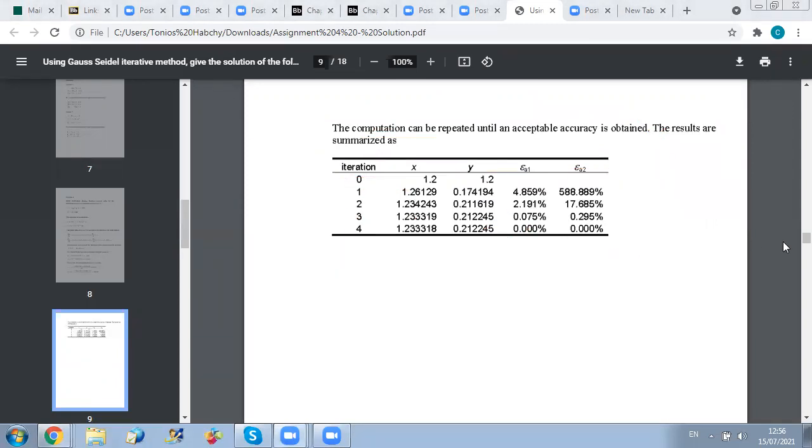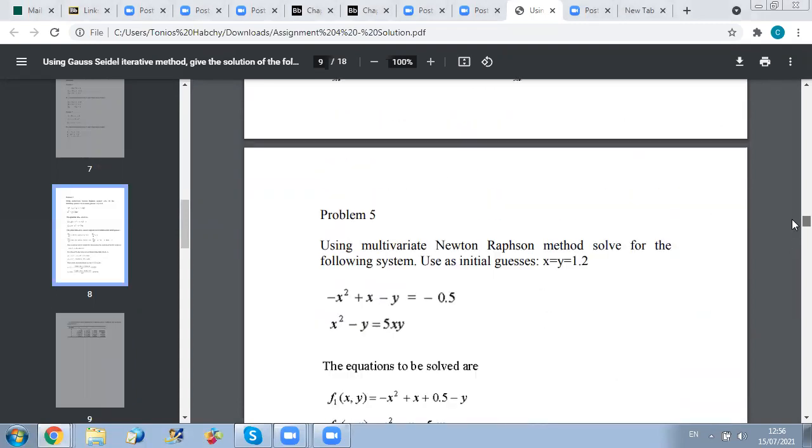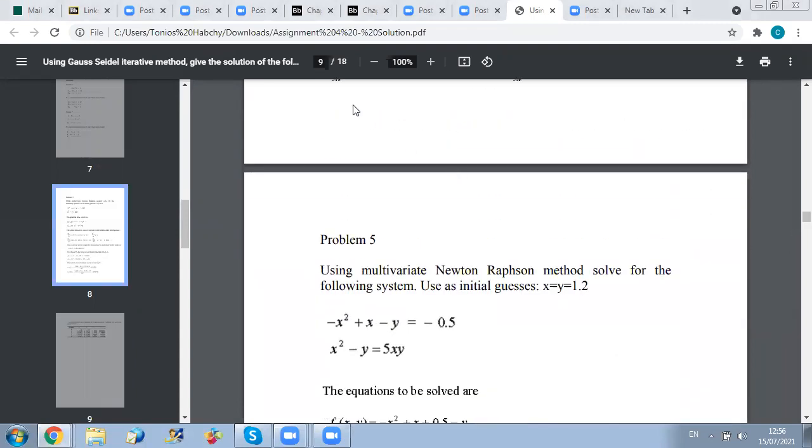In this problem, the stopping criterion was missing. Okay, I expected that you ask me what is the criterion. So here we should specify, for example, we should say use 4 iterations or use a stopping criterion of 2%. Because if they don't tell you what to do, you cannot know where to stop.